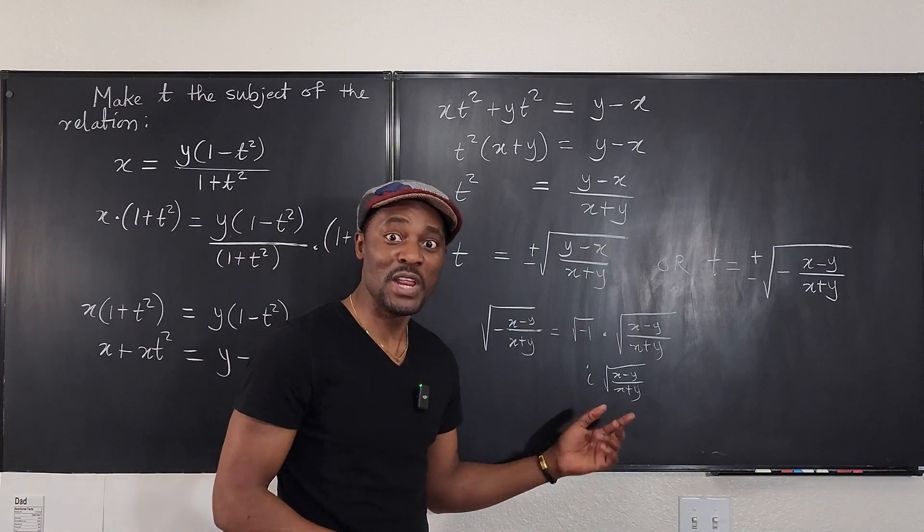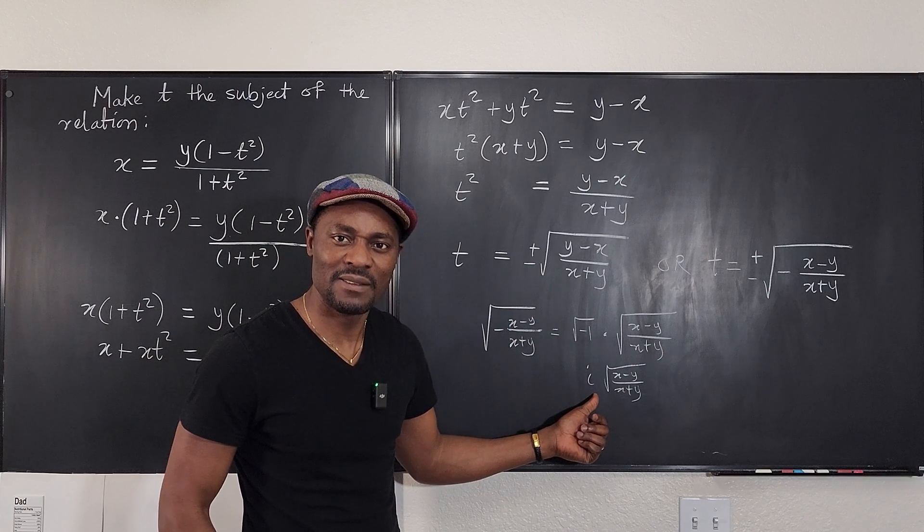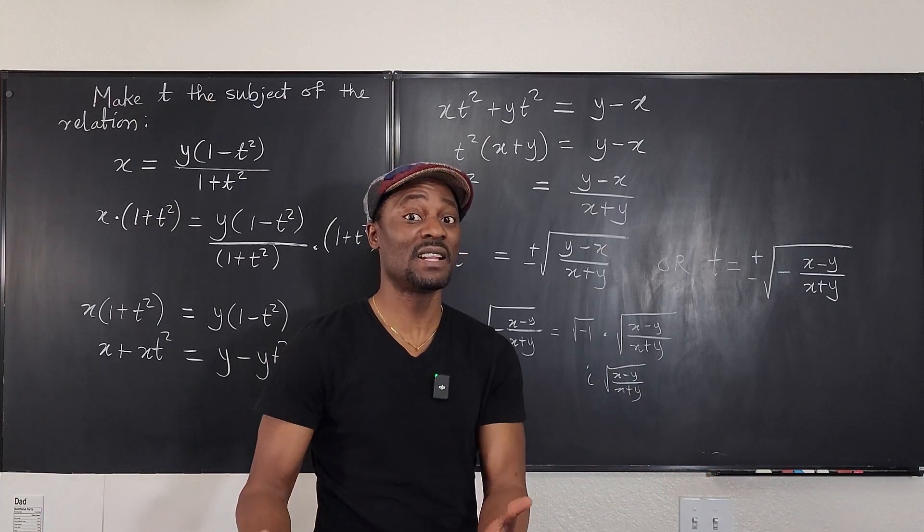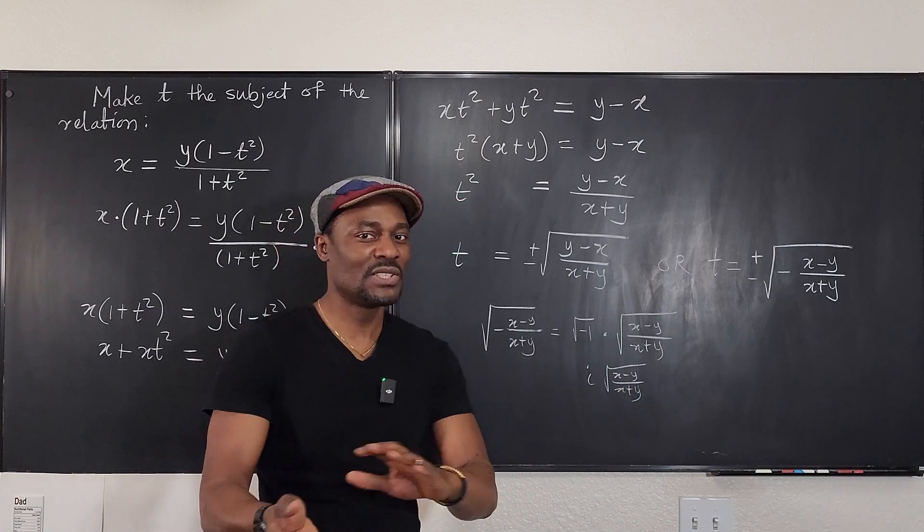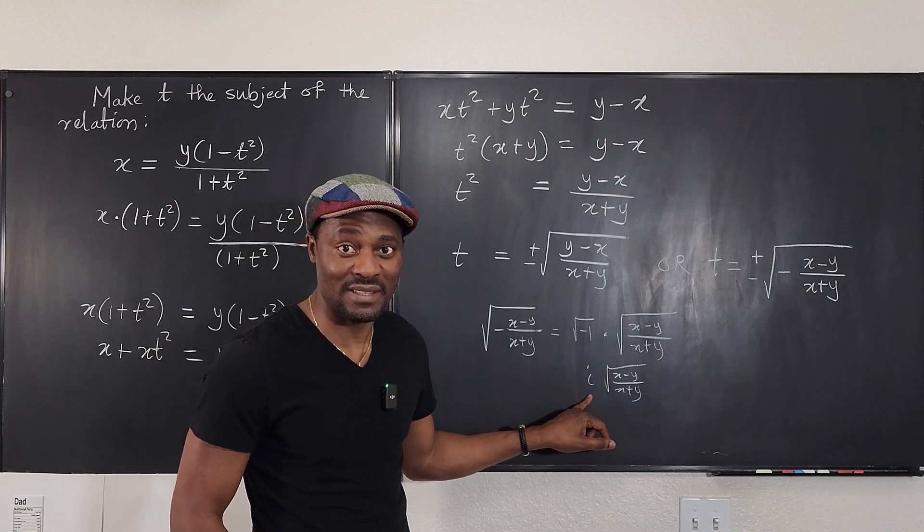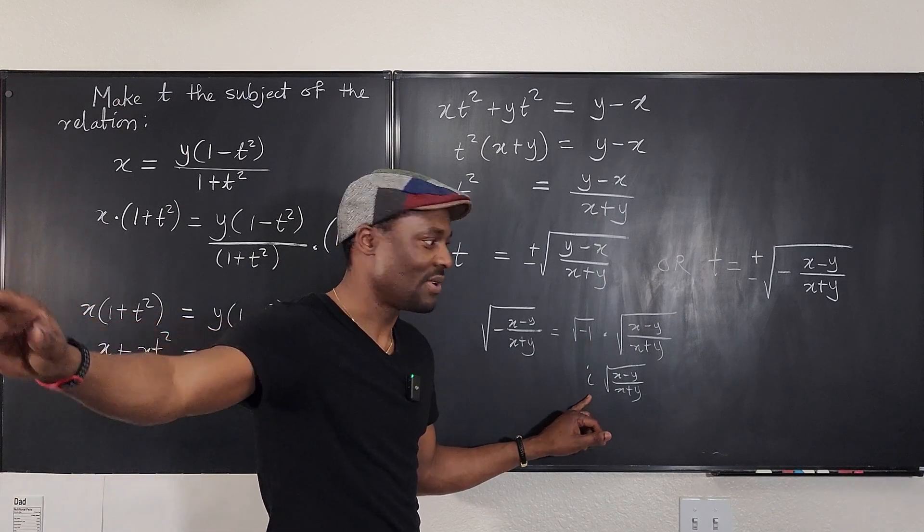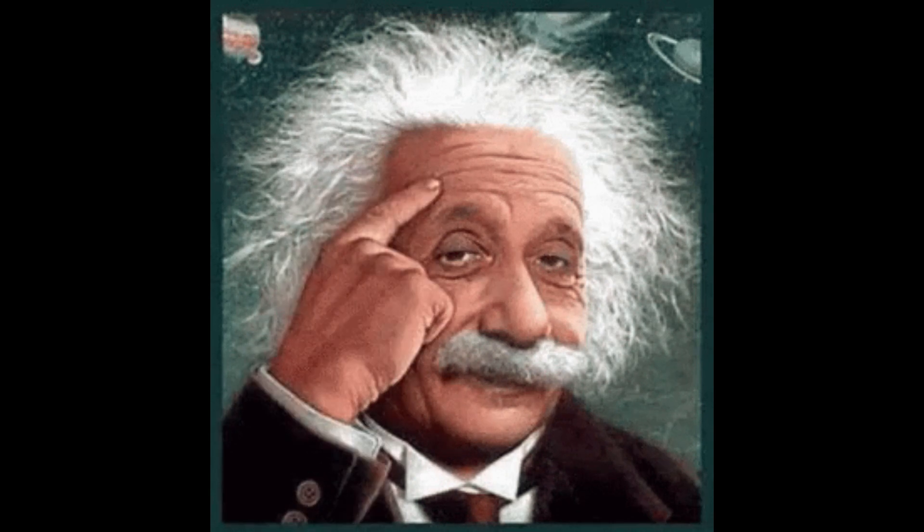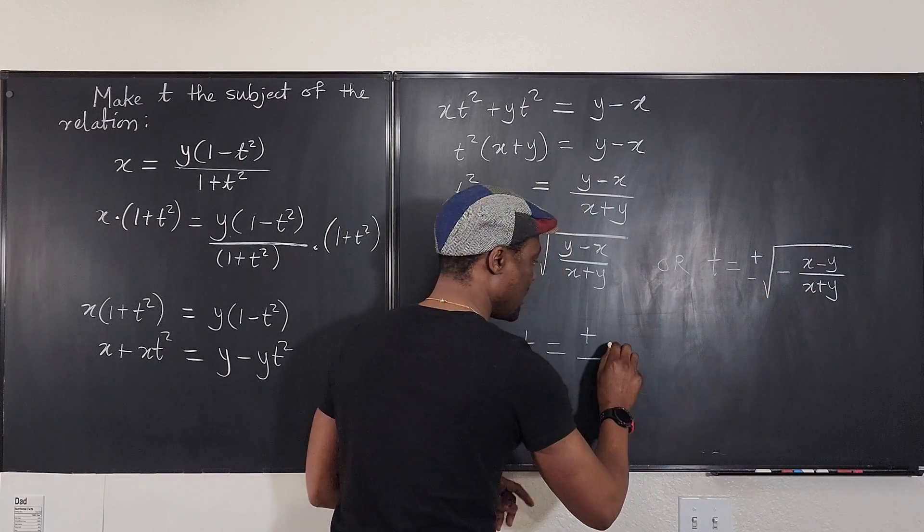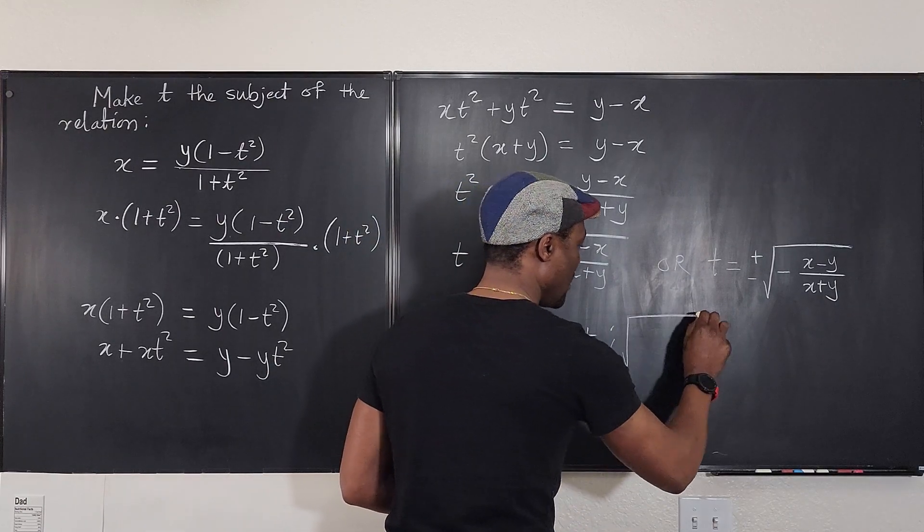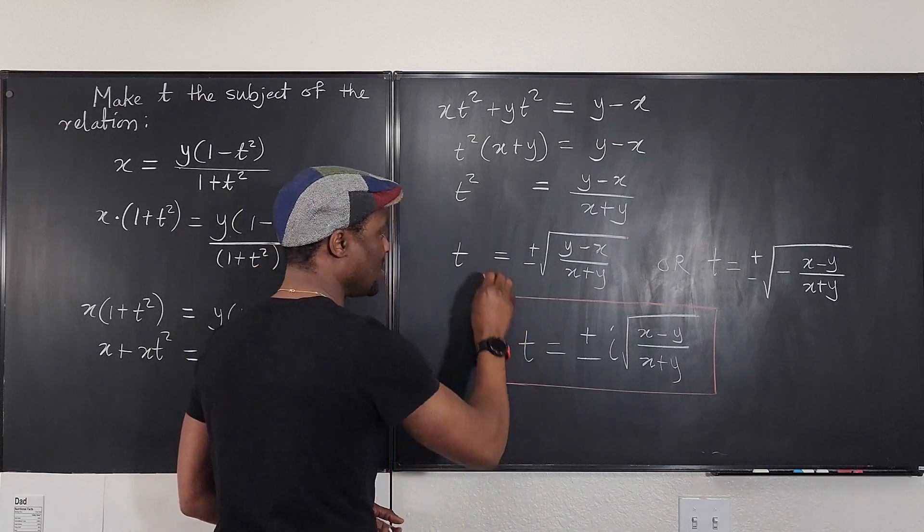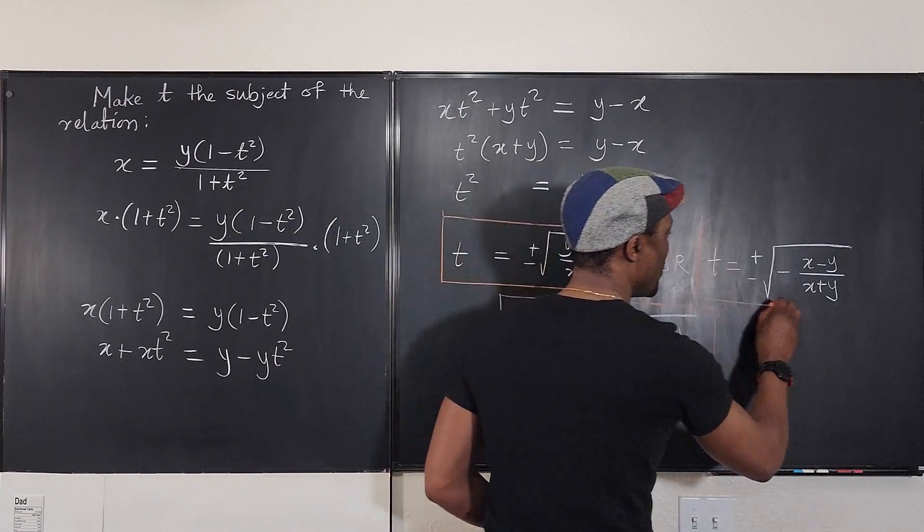So you ask me, do I need to write it this way? No, this is a good answer. But what if this is what you need? So this is the problem with math generally, that you get an answer doesn't mean you should stop trying to manipulate the final answer because that might be what leads you to the next step. Every discovery has been from progressive improvement, manipulation, adjustments, because remember, there was a time when there was no i in the whole of math, but someone said, no, don't throw this i out. It might be useful in the future. And now we know that i am useful. So the final way to present this will be to say T is equal to plus or minus, if we pull out this one here, it's going to be the negative one will be i. And then we have the square root of X minus Y over X plus Y. So we've got how many options, three different ways of presenting our answers, depending on what the next step for your work is supposed to be. So any of these will be good.